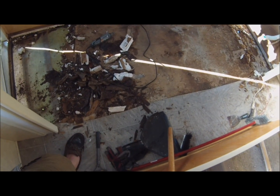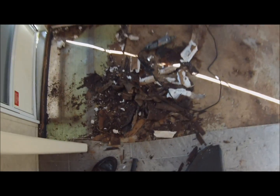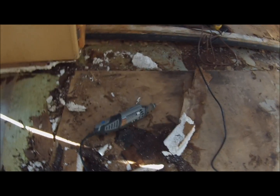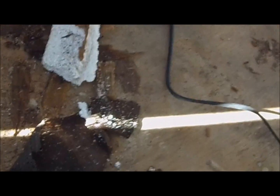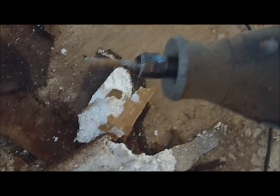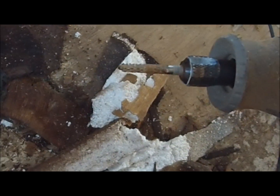So that's the plan. Now, this morning I used my Dremel. You can see it right there. Absolutely, positively, in my opinion, required for this job. Here's the reason. Pretty high speed. I don't know if you can see that bit. That bit right there is a carbide bit. It's about 1 inch long.